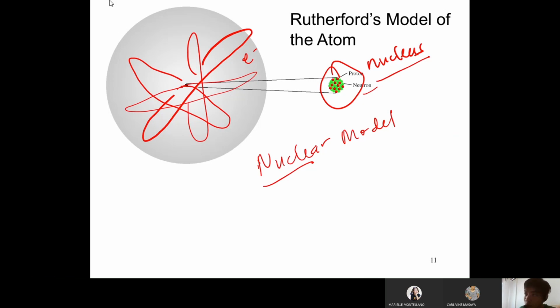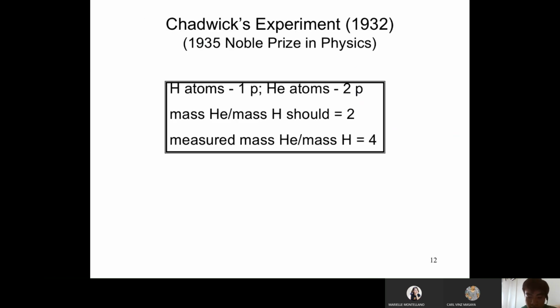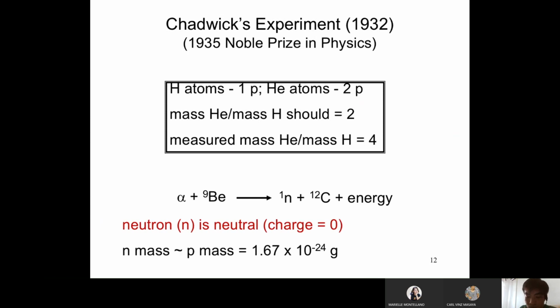Okay. So, later on, na-discover din nila na aside from proton, may neutrons din pala sa atom. And that was given by Chadwick. So, he investigated more on the nucleus, and he found out na other than the positively charged protons, meron din palang neutrons. Kasi ganito yung naisip niya. If puro positive lang yung nasa gitna ng atom, they should repel, di ba? Totoo naman. Kasi, alam natin, yung positive kailangan mag-repel. Yun kasing batas ng kalikasan, di ba?